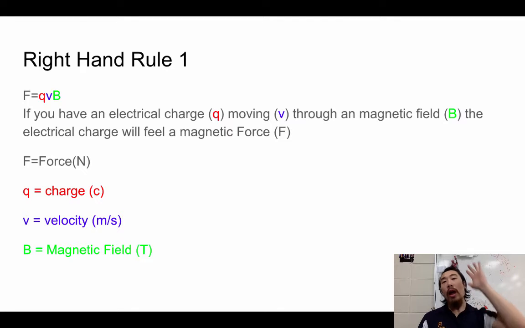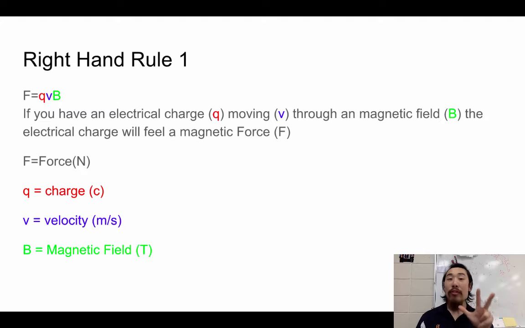All right. Now, how does this apply to our right hand? This is what I want you to do. I want you to hold your palm away from you and bring your ring finger and your pinky finger down. Okay, so your three fingers should be up. Okay, so we need to memorize which variable goes with which finger.